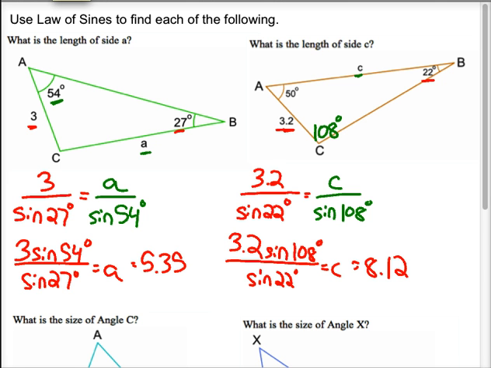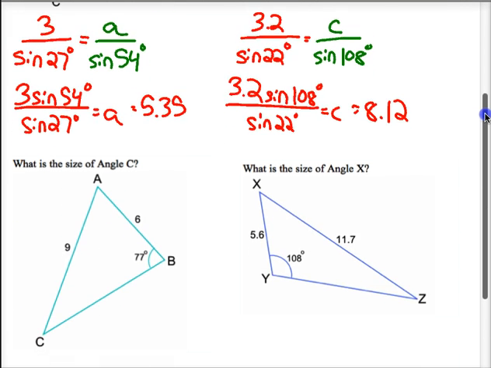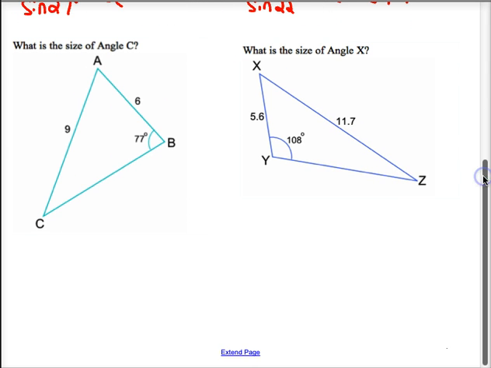All right, moving right along. So in this one, we're looking for the angle. So these next two are going to be the opposite of what we've been doing so far. We're going to be looking for the angle. Now, when we're looking for the angle, I'm going to have the angles on top of my ratio. Okay, so notice on the first two, I had my side length as the top of my ratio because I was looking for side length. Well, now I'm going to have the angle on top of my ratio because I'm looking for an angle. Which angle am I looking for? Well, I'm looking for this one right here.